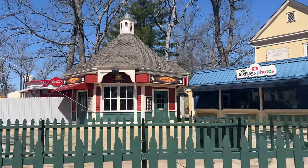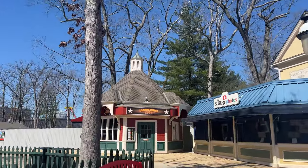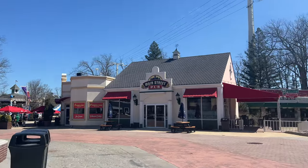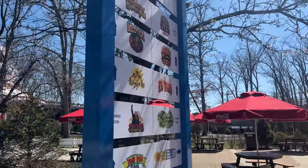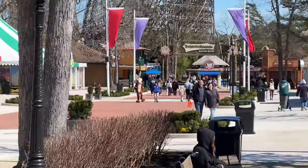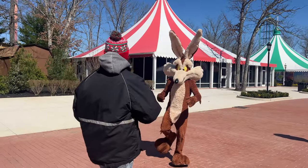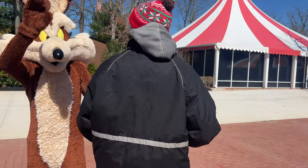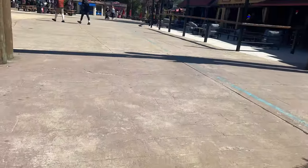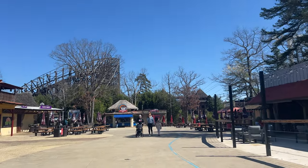It seems like they hold off on doing the indoor meet and greets for a couple hours until after the park has opened, because they do them in front of the fountain for the first couple hours of operation, then switch over to Looney Tunes Live. The fountain water is blowing out, so it's definitely a bit windy today. Looks like they have Wile E. Coyote in the middle of Dream Street for photo opportunities. Walking down the brick pathway, there are no custom engraved bricks in quite yet — probably going to have to wait until around spring break.